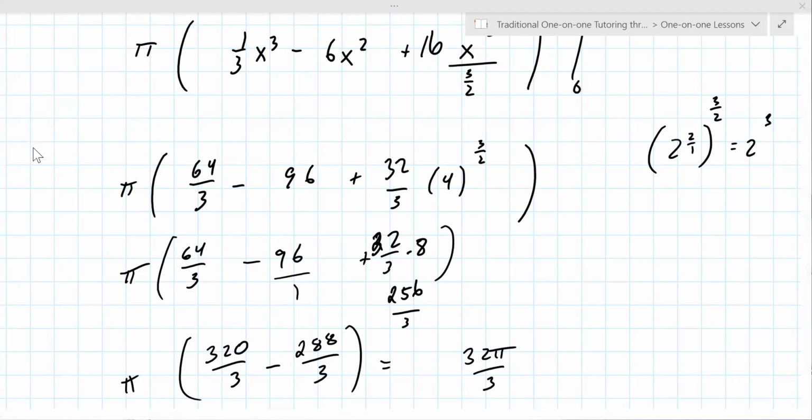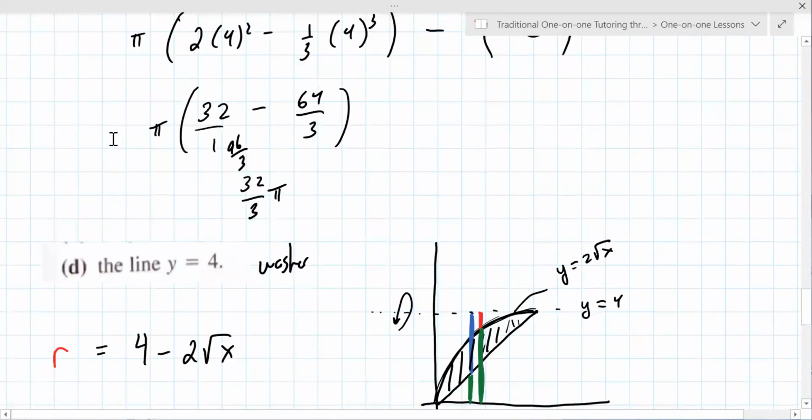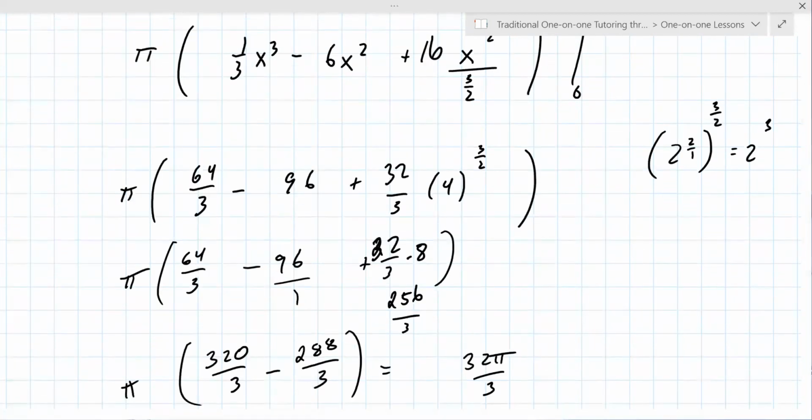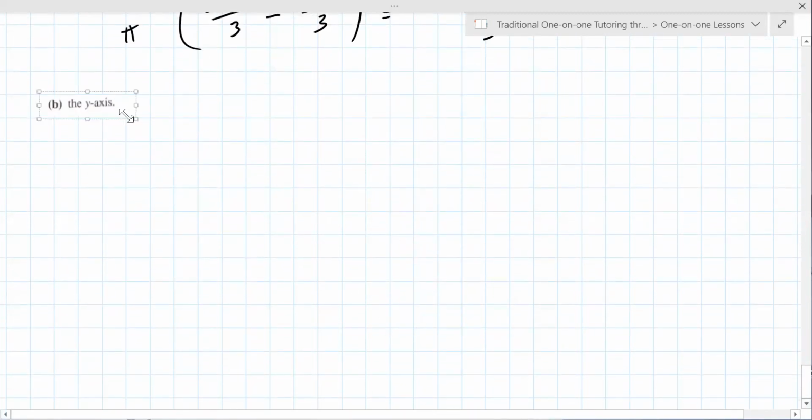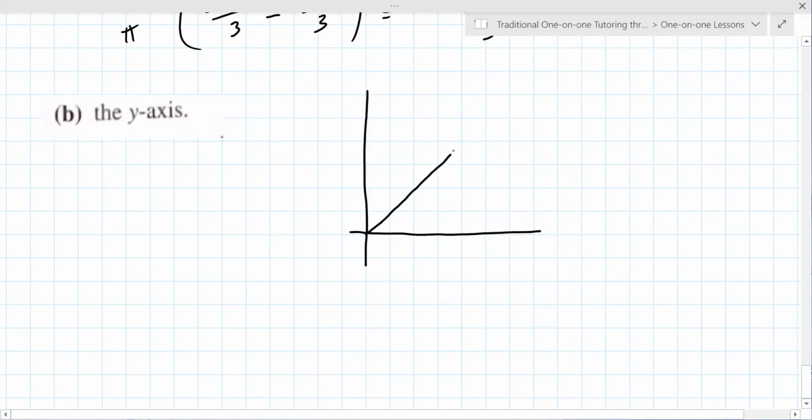All right. So now we're only partway through the problem. We got to go back. So this time it's over the y-axis. And this time we're going to solve for x in both equations. Let's snip it in. So you'll notice I'm redrawing it every time. You might find that that's very useful here. So it's this shape right here. This is now x equals y instead of y equals x. The other one was y squared equals 4x, but when you solve it for x, it's y squared over 4.